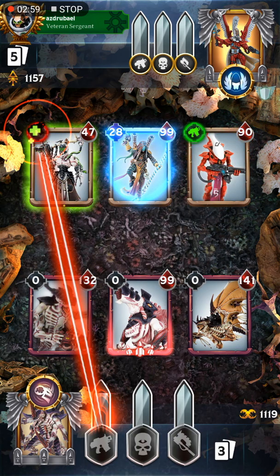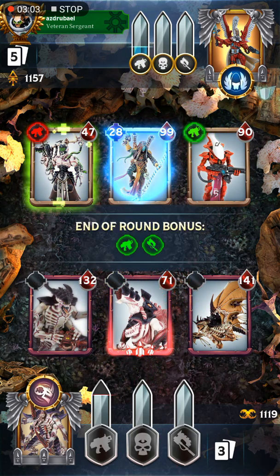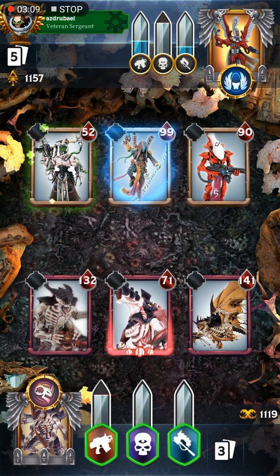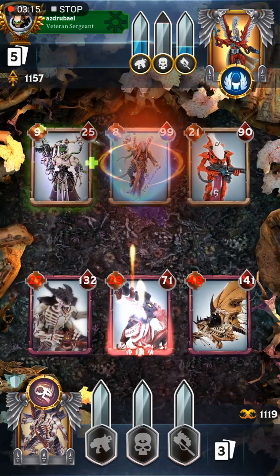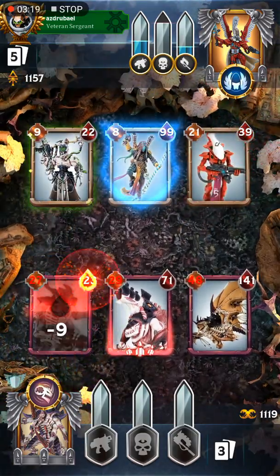And it looks like they are debuffing my ranged attack. That is not what I like to see when I'm going ranged, but we'll just have to deal with it. So you can see there the Swarmlord's special rule just activated at the end of the enemy turn, debuffing Psychic. So they'll be doing less Psychic damage next turn.